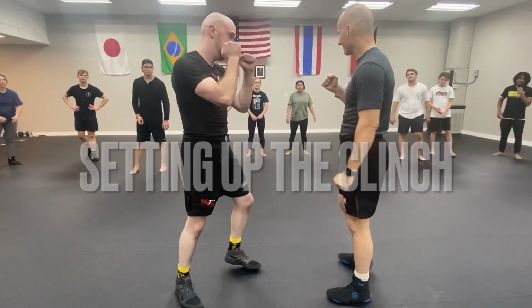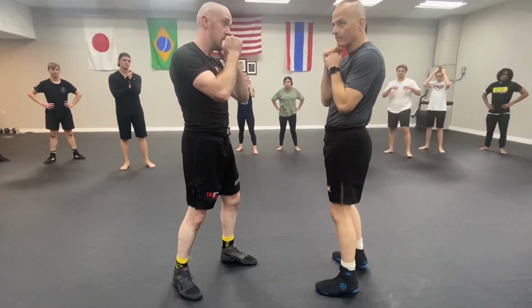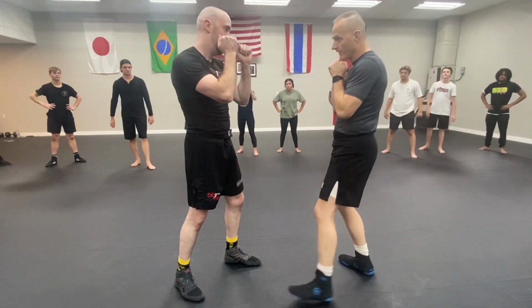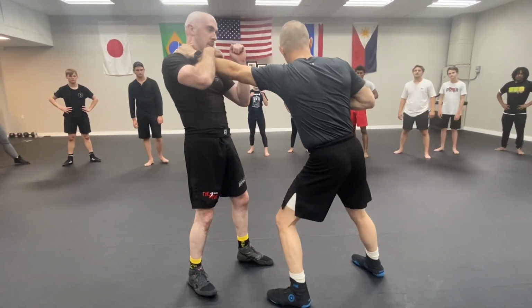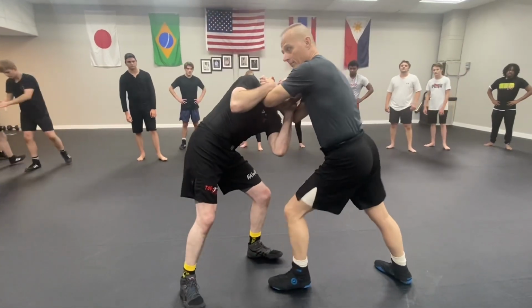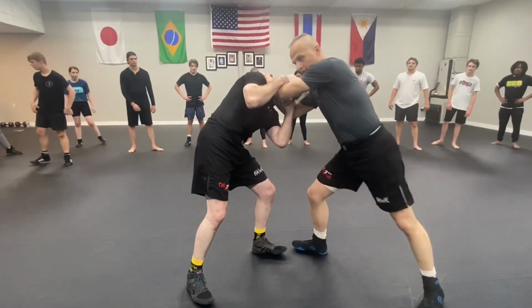Hands up. This is the jab and the cross that we're familiar with. This is the setup grip. And this is the second part. I must grab him to drive and break his balance.